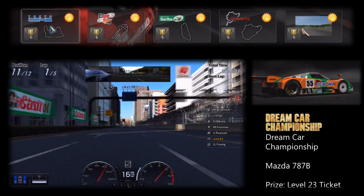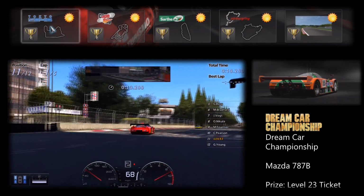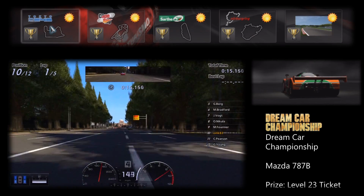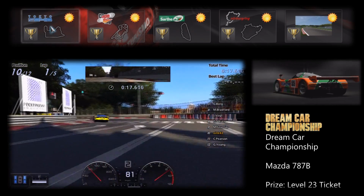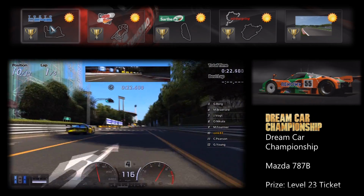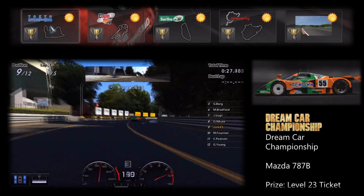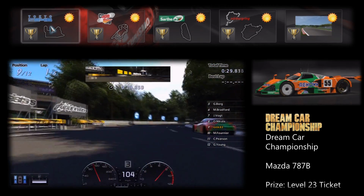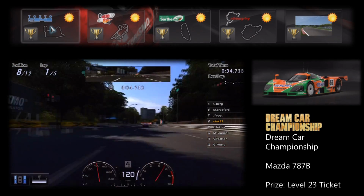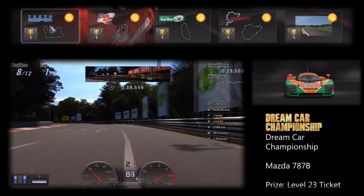Now this is a fairly straightforward one. Most guys have raced this track quite a bit. The car can be a little bit touchy on the back. Settings wise, they've forced the skid recovery on as usual, which is a bit of a pain, but other than that I've switched ABS to 1 and everything else off. The car can be a little bit twitchy at the back, so mainly in second gear is where you need to watch out, because you'll get a little bit of understeer in third or fourth on those long sweeping corners if you put too much throttle in.